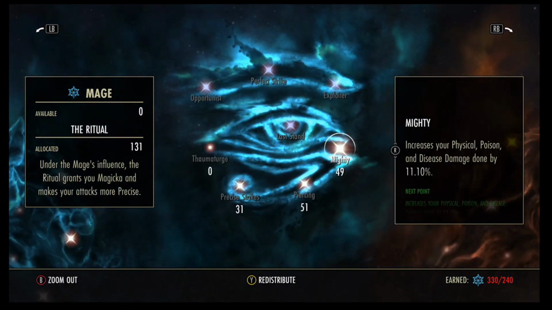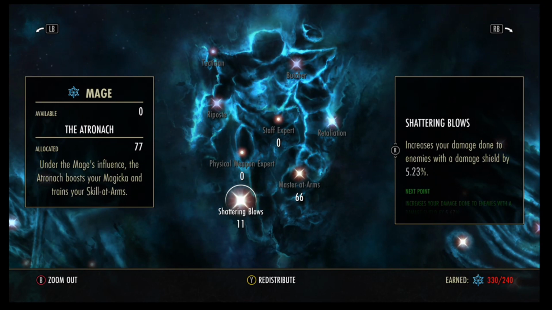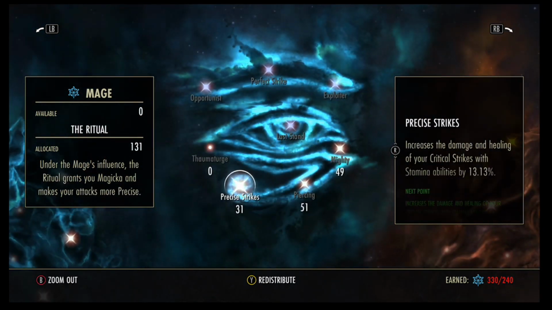Then we go into Mighty. Overall flat damage increase. We have physical and disease damage going on. So yeah, 11% into that. Then 51 into Piercing. We don't have any possibilities of applying any penetration to our targets when we're a werewolf, so getting that from the CP is really important. Penetration is your first line of damage. That is if people are not shielded up, but that's what we had the Shattering Blows for on this one. And 31 into Precise Strikes. Should our burst combo crit, yeah, we want to have that up as strong as possible.